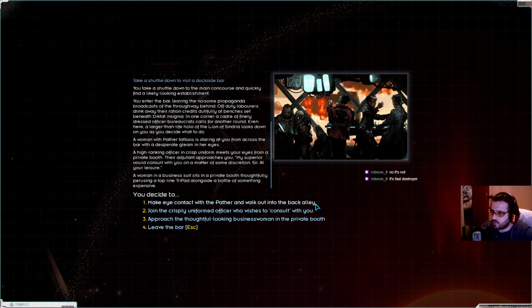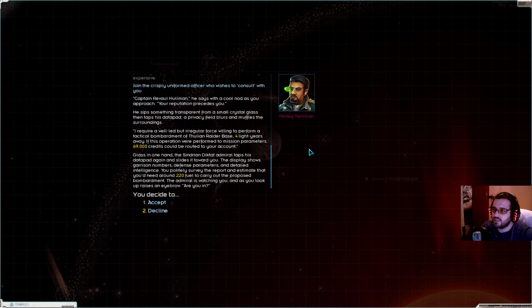Contact with the pather and walk out into the back alley. Join the crisply uniformed officer who wishes to consult with you. Approach the thoughtful-looking businesswoman in the private booth. Okay, what does he want?